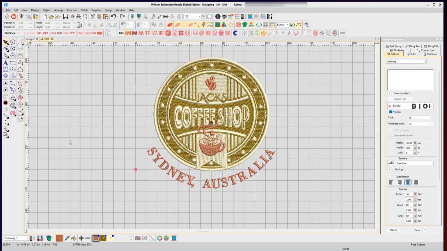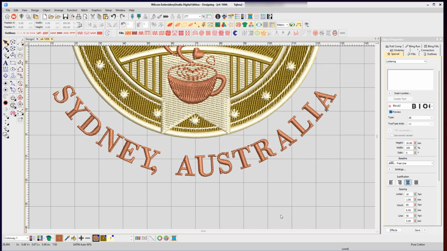Now, if I look at my lettering, I can see there's probably a few kerning issues here. I'm not really happy with the space with the A and the L and around here, and the comma's a little bit too close. Now again, if I box in by pressing B and drawing a box around my objects, and then select that lettering and go back to reshape.